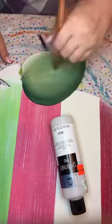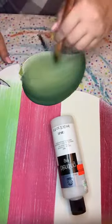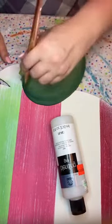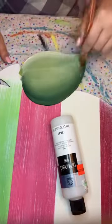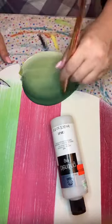Now, because we used blending gel, that is a dry time extender. And the blending gel takes longer to dry. So we're going to be blow drying a little longer than normal acrylic paint. That's just the nature of dry time extender, okay?